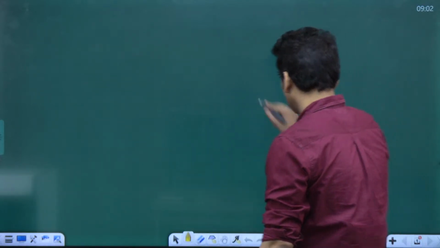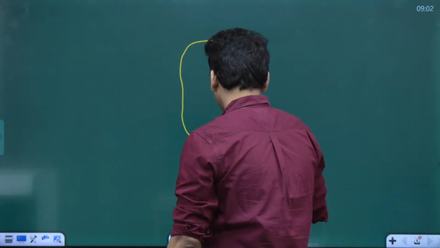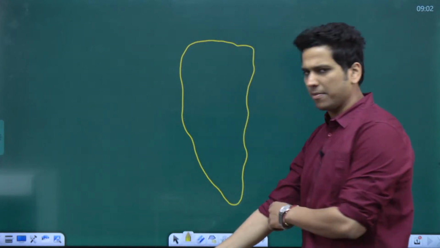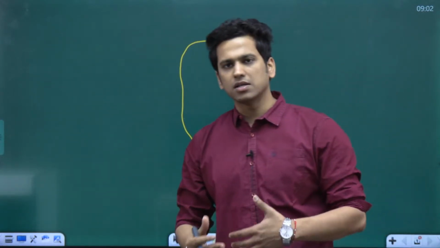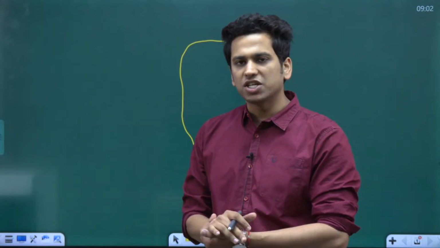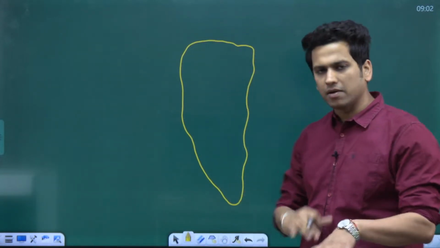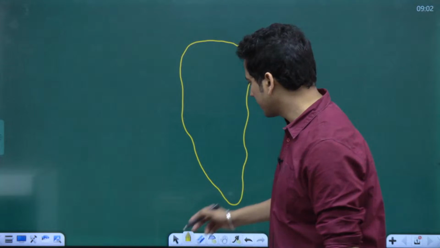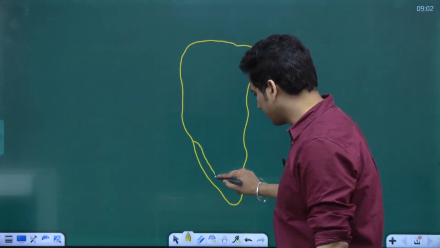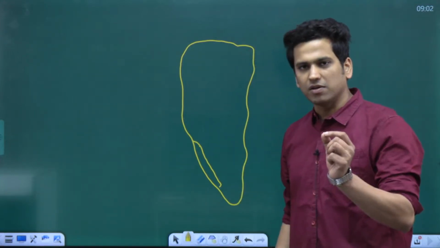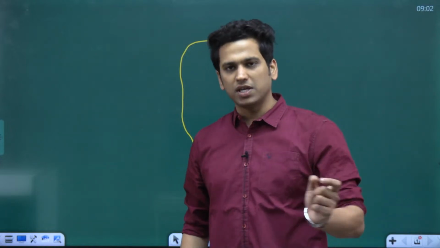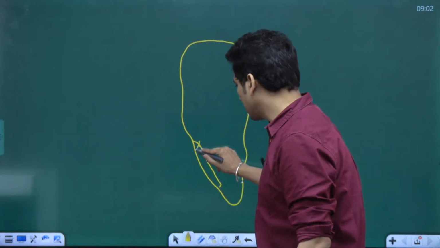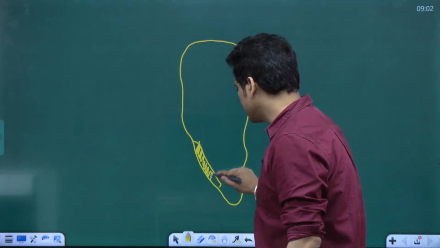Now let's say this is the map of Israel, right? So I'm making a rough map. If you are ever writing answers in the mains examination, you just need to make a rough map as well. That will serve your purpose, right? So this is a particular strip, or in Hindi or Punjabi we can say patti. So this particular patti or strip is the Gaza area.